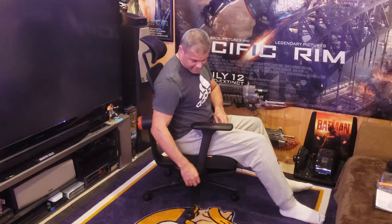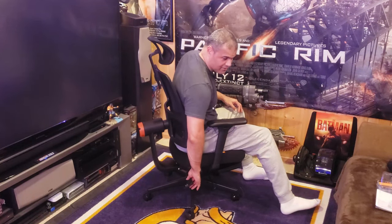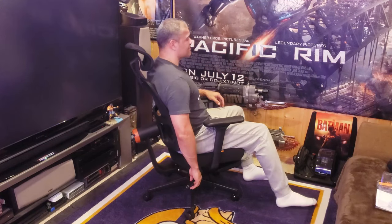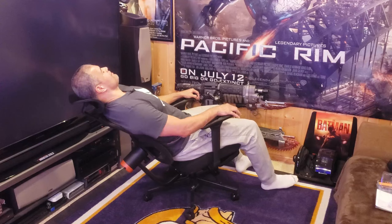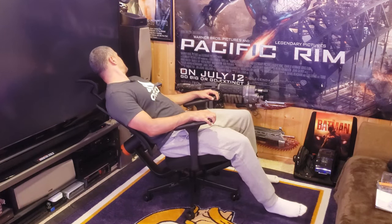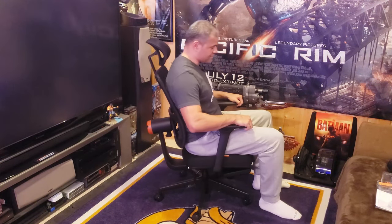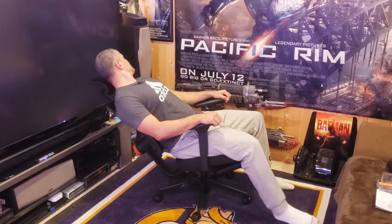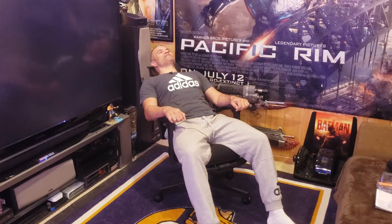Oh, that's awesome. So now if you want to recline, remember just pull this lever out, hear that snap, and now you can recline. Whoa, lay it back. Oh man, that is so nice. Hold on. Nope. Move up a little bit. There we go.